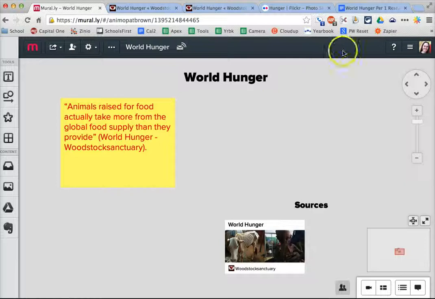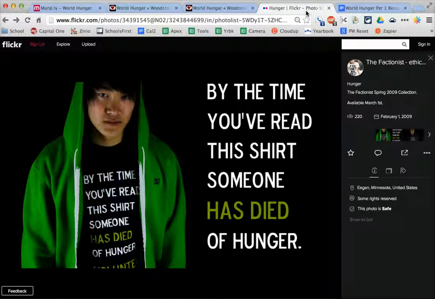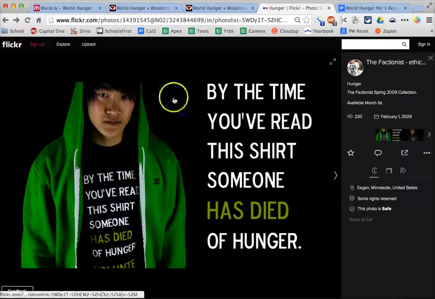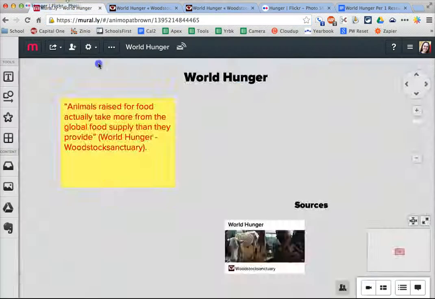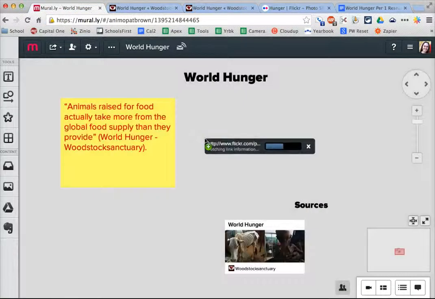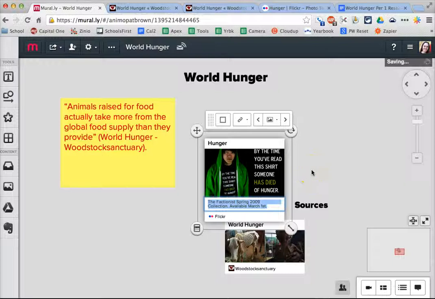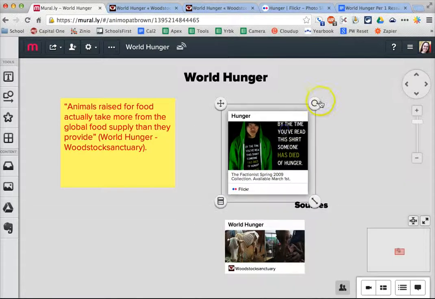Now, what if you wanted to add a picture? Well, let's say I found this picture on Flickr through Creative Commons, so I'm legally able to use it. Well, you can't just click and drag usually. So if I click and drag from here, sometimes it'll add the wrong picture because there are many different pictures. Oh, but this time it worked. So I'm going to pretend it didn't work just in case you have this issue.